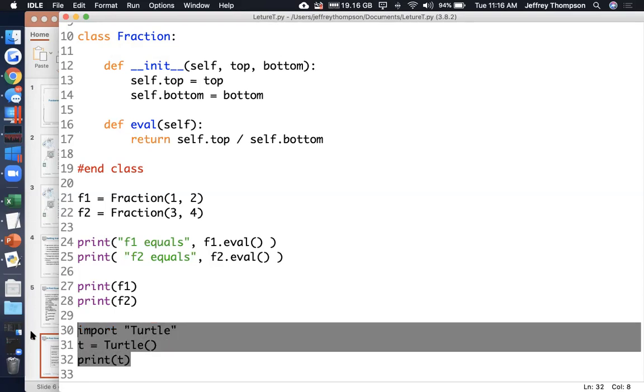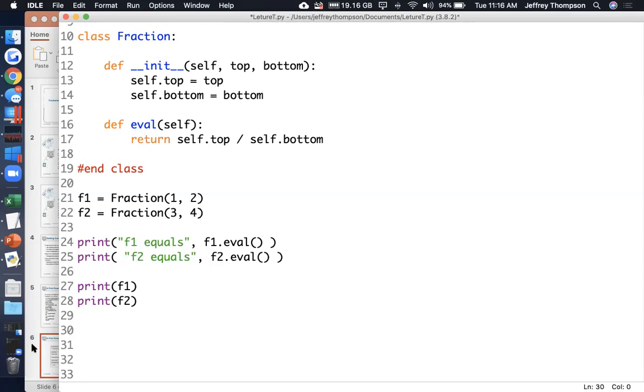My brain's broken. I'm not going to try to figure out what I'm doing wrong here. What I need to add to this function is a method that will convert it to a string, so that I'll see something a little bit more interesting than just the name of the class when I try to print it out.